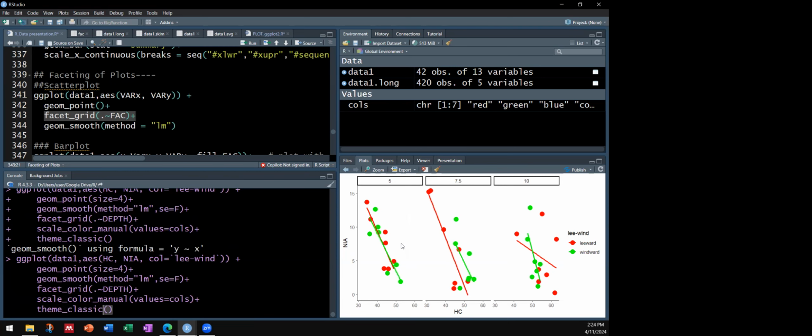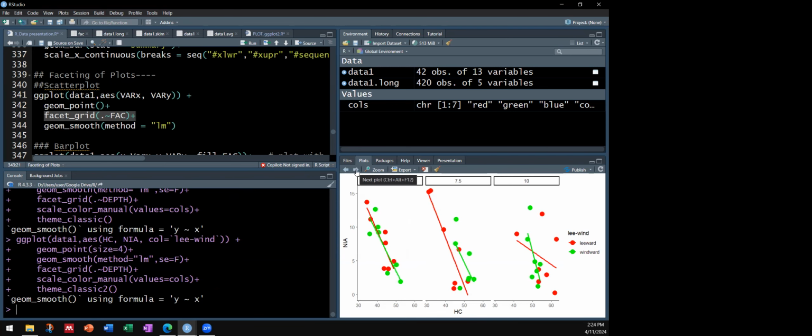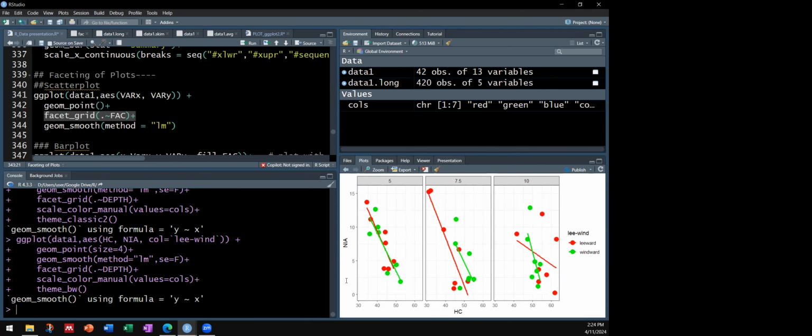I really like the black and white one. If you have time, you can try different themes, and you can even remove the background major grids.